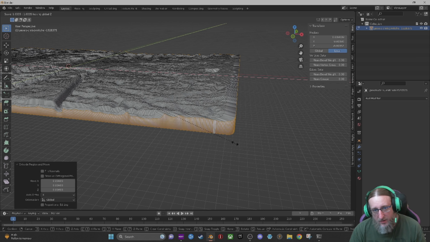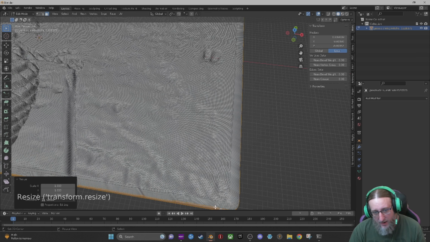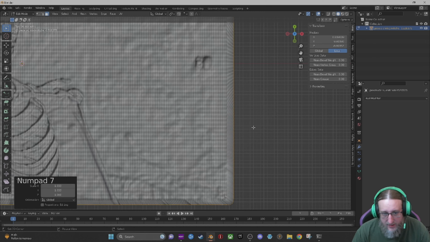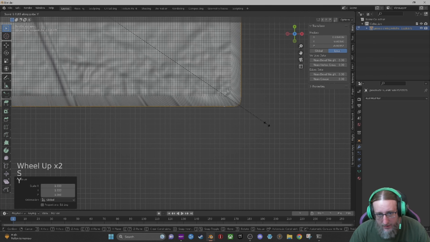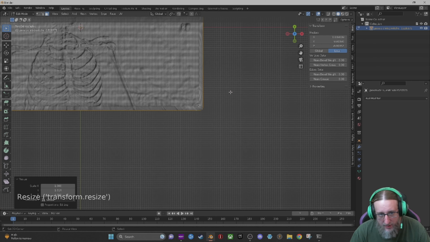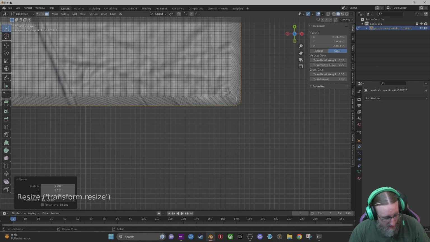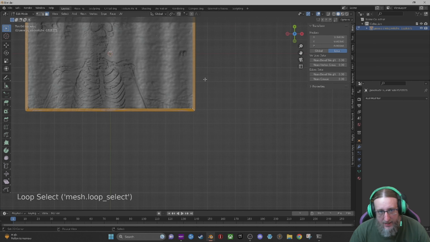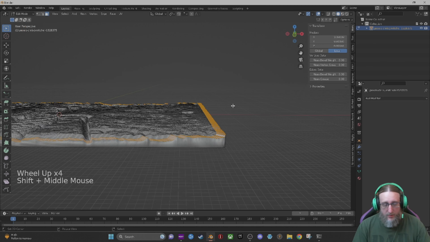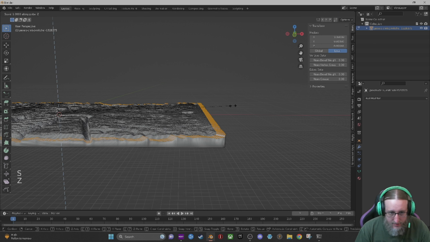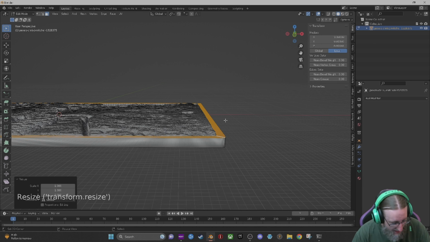Now it's not ever going to scale correctly, especially if you have one side that's bigger. You're going to have one side that's a little bit thicker. So what I'm going to do is hit 7, and I'm going to hit S and Y to scale it out a little bit just to make sure those are even. Now I'm going to hold Alt and click on that top inner edge right there, and we're going to do the same thing we did before by hitting S, Z, and 0. That is just going to make all those edges flat.